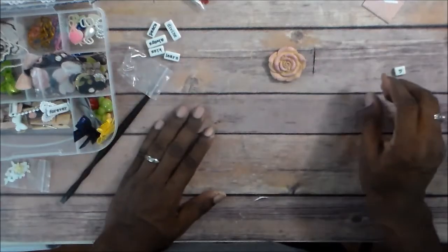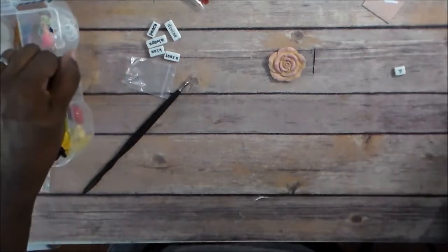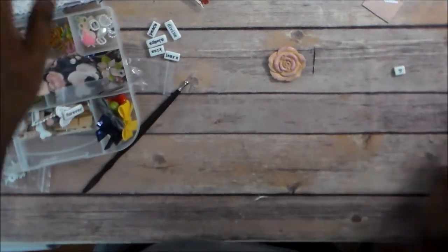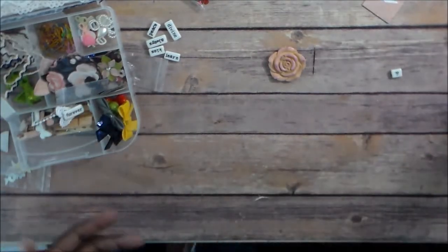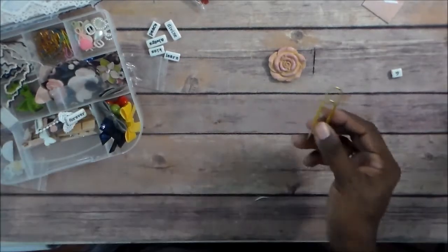So now, where's the paper clip? What do I do with it? Gigantic paper clip that walked off, y'all. Do things do that to y'all? Just walk off? Just grow legs and just walk off? I don't know where a paper clip went. Big as it is, I don't see it. Y'all see it? Oh, there it is. Okay, I found it.